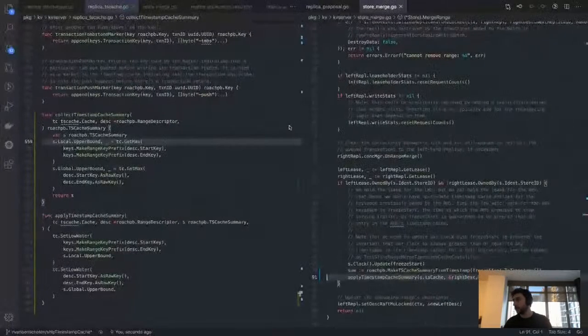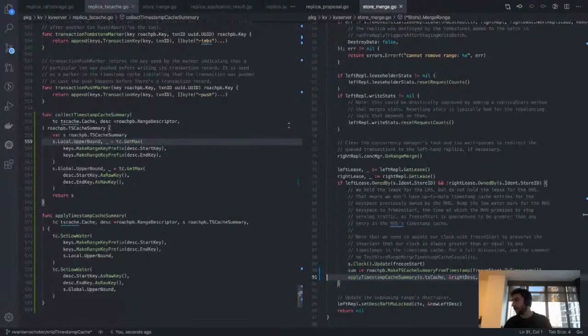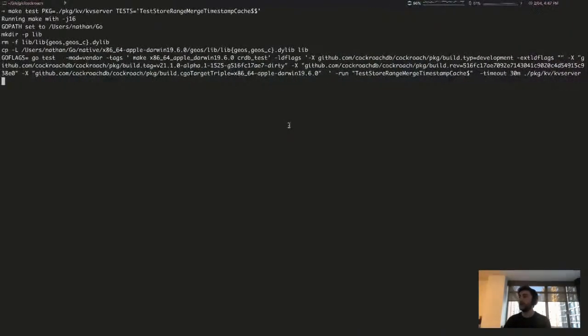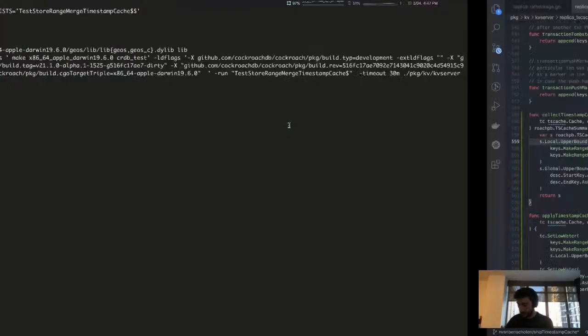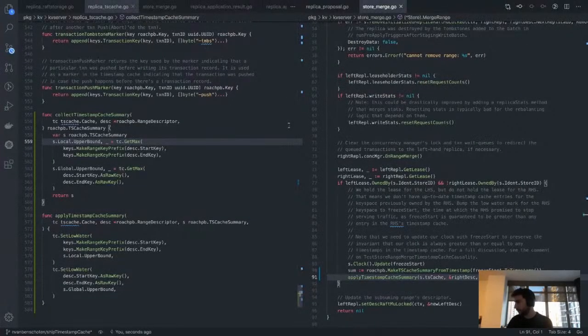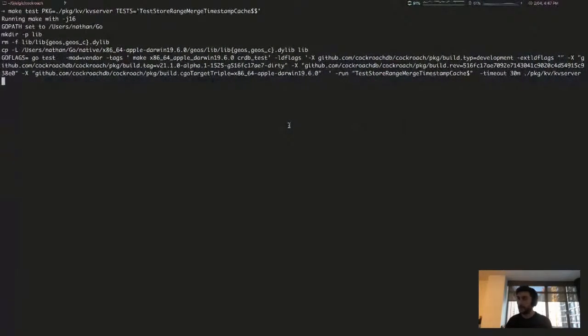And then if we don't apply the summary, 2 out of the 4 should pass. Just the disjoint leaseholder tests should fail. But right now what we're doing, we're using this new summary just on the ends, just when we're actually applying the timestamp, just to make sure that things are working as expected.